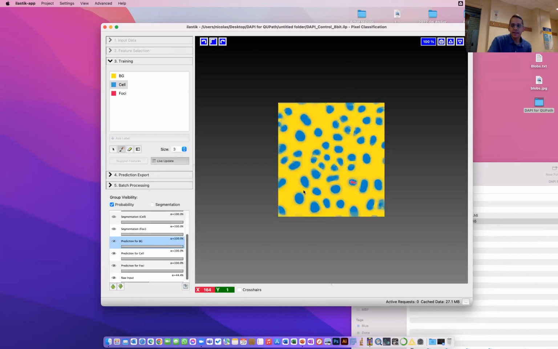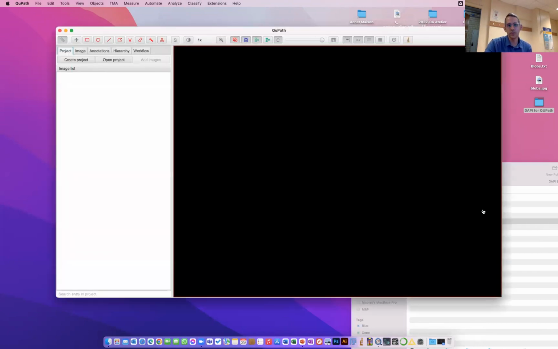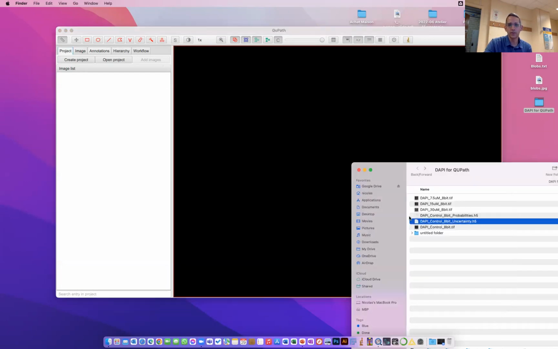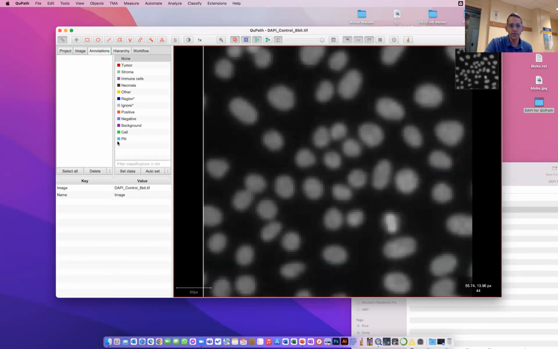So that was Elastic, which I think is a great tool. It's going to be refined. The last thing I want to show you is called QPath. It's similar, but it was made for pathologists initially. It does the same thing in a different way. You can bring your images directly by putting them here, and you can create a project so you save data inside. For the pixel classification, pathologists usually have predefined classes. So you can just select this one tool, which is a wonderful tool.